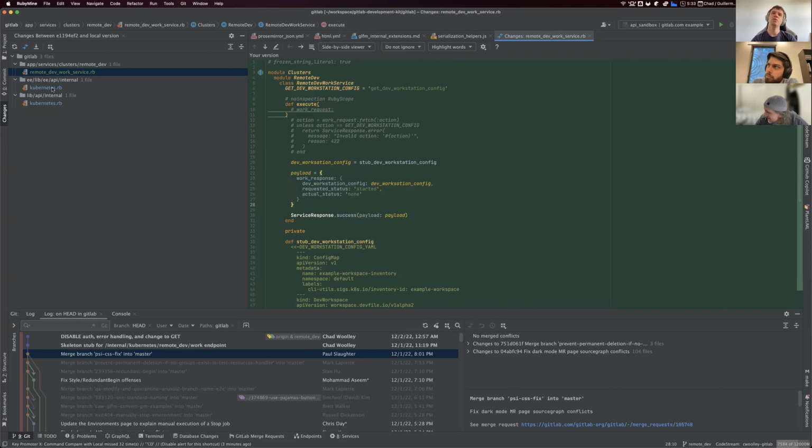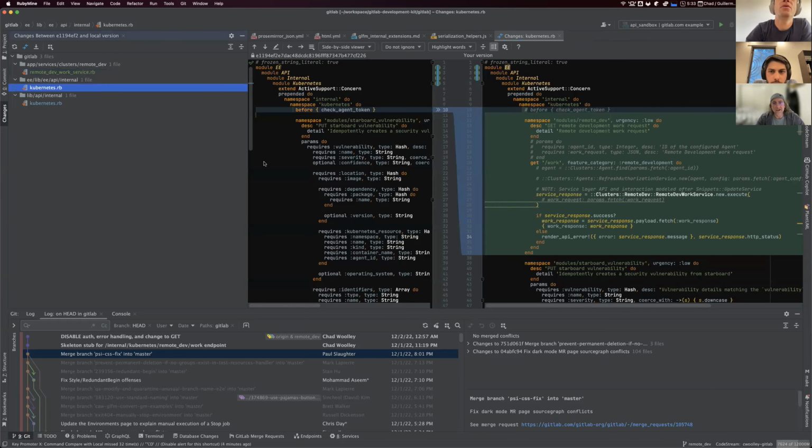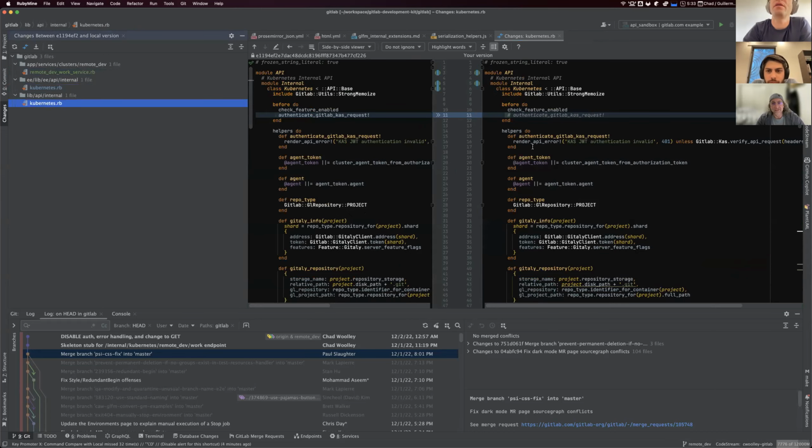So you need to ensure there is authentication on the server side, obviously, and I think this is handled in this file somewhere above. I don't know Ruby, so it's somewhere up here. I have it commented out now, but it's this automatic thing that authenticates the request. All requests coming into the internal Kubernetes path.